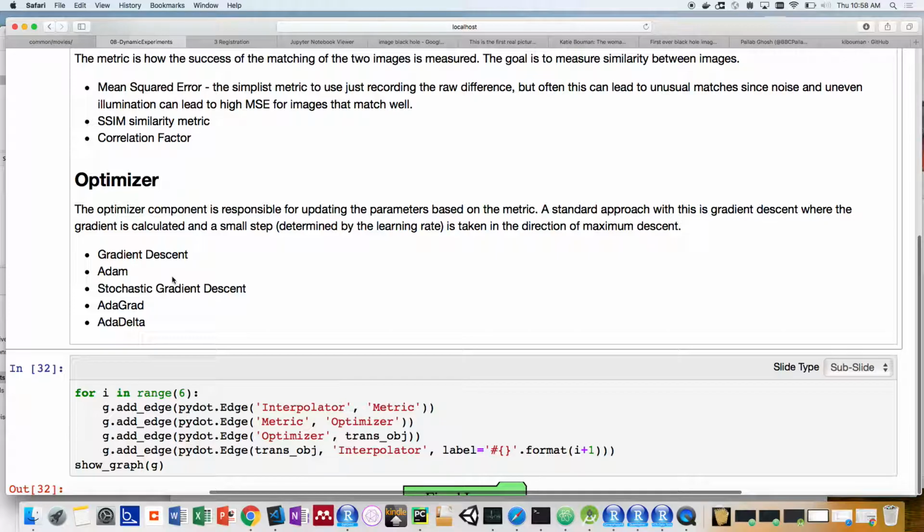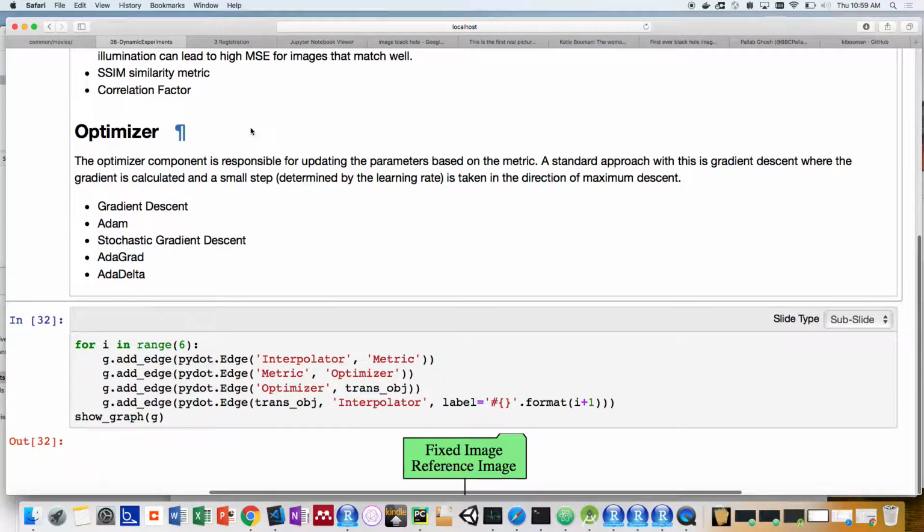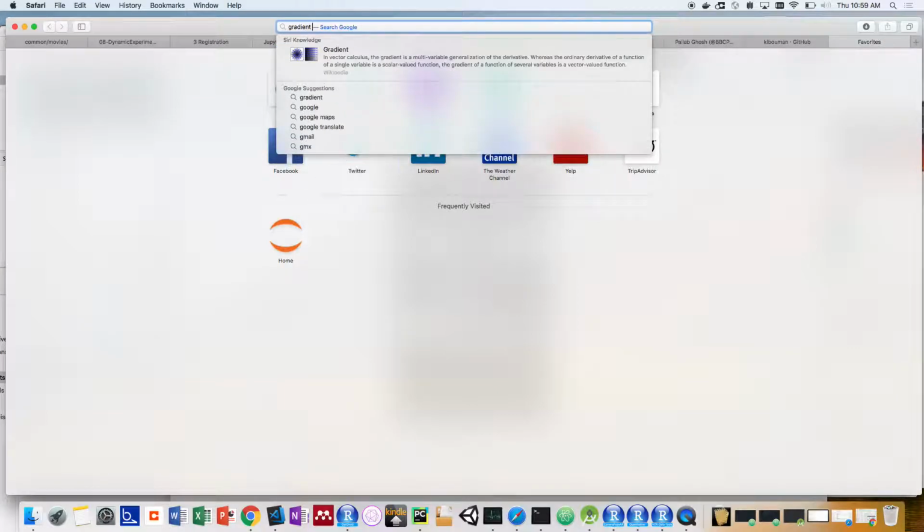You'd start off with a point, you'd sample a little bit in every direction, and then you would pick the direction that would improve the metric you're trying to improve the most. And that's the simplest approach. You have more complicated approaches like Adam, stochastic gradient descent, Adagrad, or Adadelta, where you incorporate more information on which direction you moved before, and how you can make a better choice on which direction to move now so that you don't end up missing the local maximum. And so if you're interested, there are gradient descent fields.